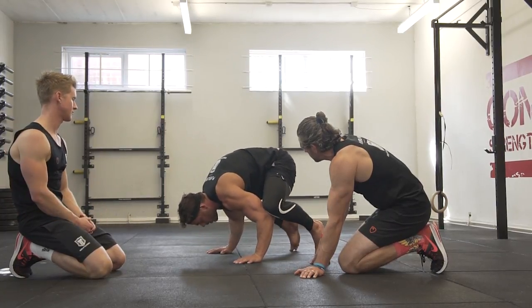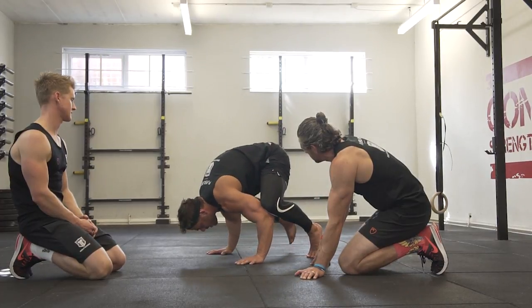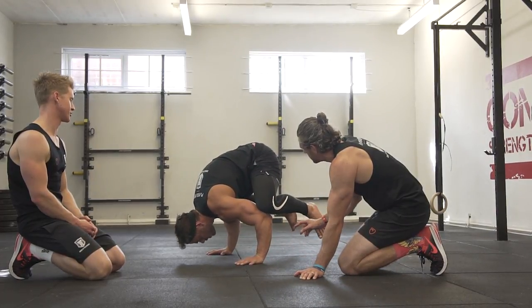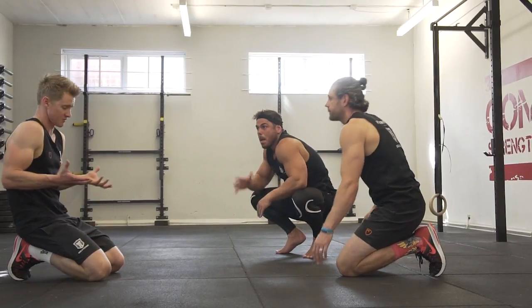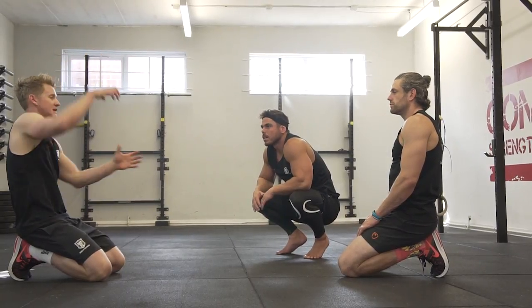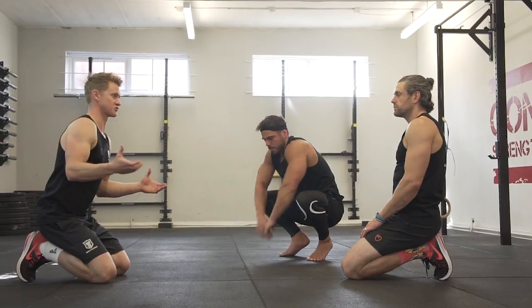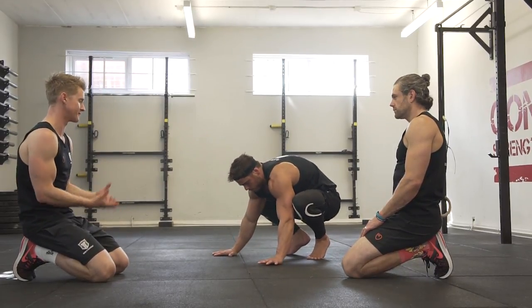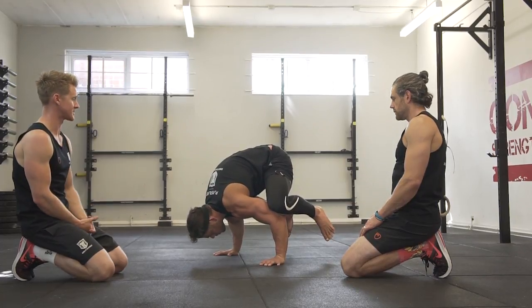Fingers into the floor. Yeah, much harder. So if you can see now that bum's in a much higher position. Continue to push the floor down to keep the power down to the shoulder to keep the hips high. If you let the shoulders go, you just end up sinking in. We start the elbow-based shoulder training which creates tension with the shoulders — that vertical pushing movement. Drawing the floor down hard, keeping the hips nice and high. Super stable.